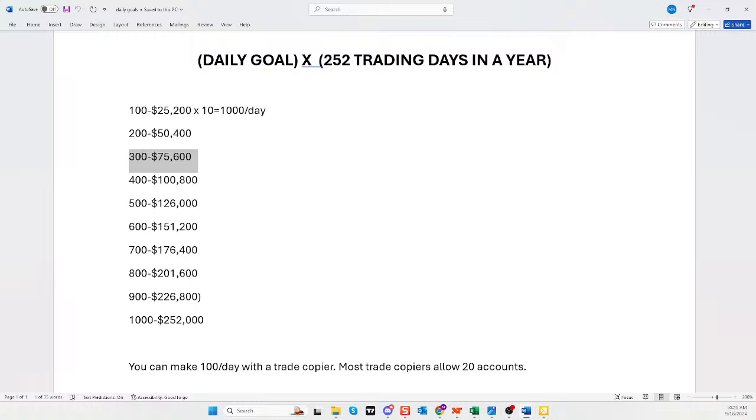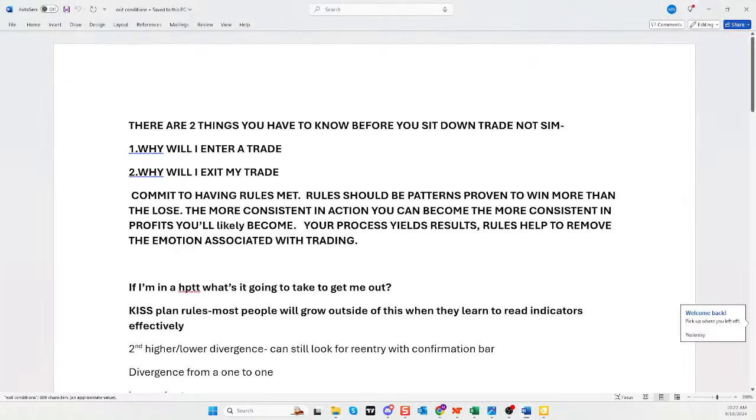And this is why I encourage new users, learn how to get paid. Don't hope it goes further. Don't hope the line breaks. Don't wish that lack of momentum would carry you to the next target. Learn how to get paid, guys. And it only takes $200 a contract for one target hit, high probability trend trades a day, and you're in 6 figures. So learn how to get paid. Best skill you can give yourself.